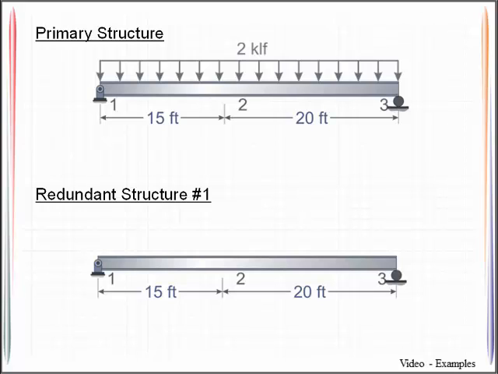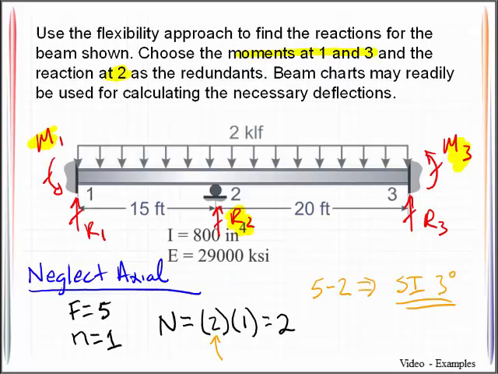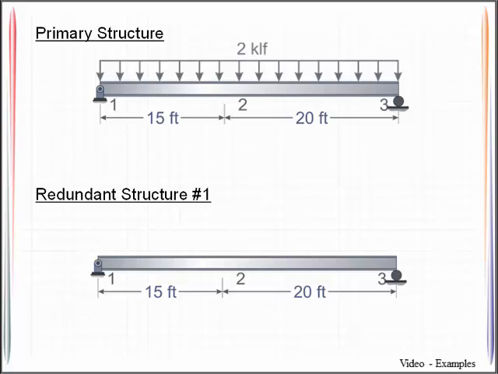Now before we bother doing any calculations, it would be wise for us to get a consistent set of units, so I'm going to come back here and just indicate that 2 kips per linear foot is equal to 1/6 kip per inch. My beam lengths here, at being 20 feet, I can rewrite those as being 240 inches, and this one being 180 inches. This will make sure that all my calculations that I do will have a consistent set of units of kips and inches.